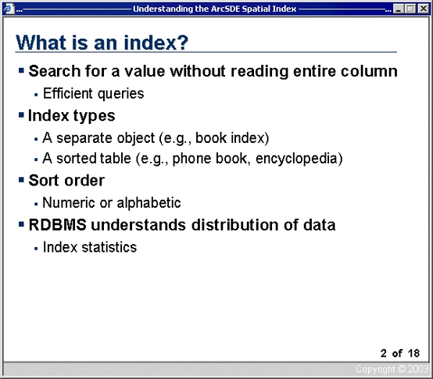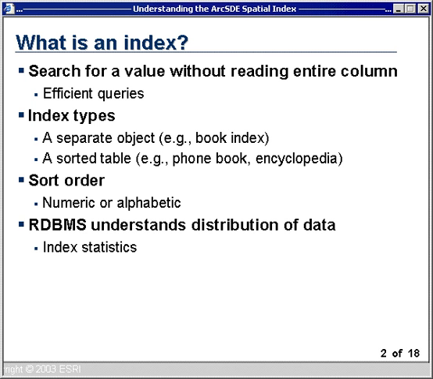The other type of index is one where the index and the table are sort of the same thing. That's when your table is sorted or stored in the order of the index. An example of this would be a phone book or an encyclopedia. Unlike a book index, in a phone book, everything is stored in the order of the index. You don't have to go to a separate part of the phone book to look up the name and then visit a different page to find the phone number. Instead, everything is stored together, and it's in alphabetical order.